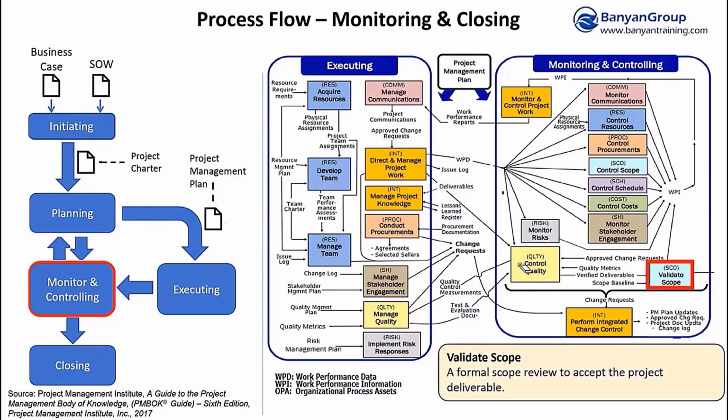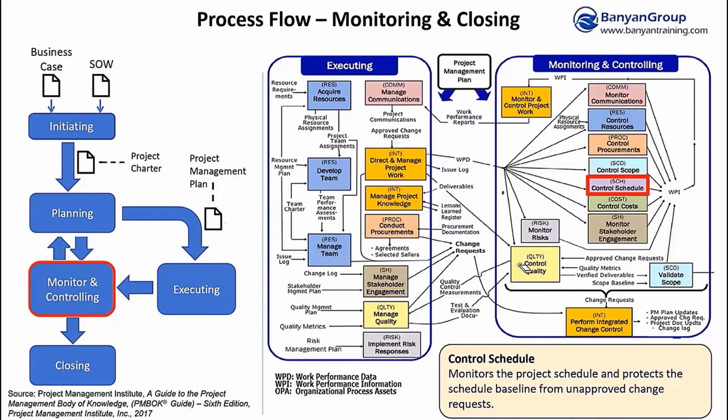Okay. After that, we have another scope process called validate scope. This one's a little bit different. Control scope is measuring us as we go through the project. Validate scope is something that we use to measure at the very end just to make sure that scope has been completed. For example, control scope is the foreman on the construction site going out every other day with the house plans and inspecting the houses to make sure everything that should have been done at that point in time is done. Validate scope is the final walkthrough, where the young couple walk through the house and inspect the final finished product to see if it's everything they asked for, right? That's the difference between those two processes.